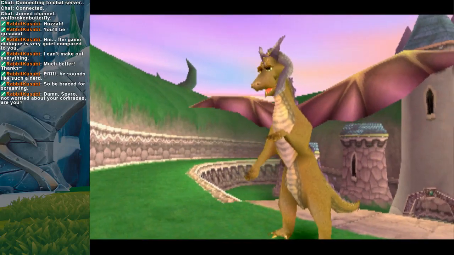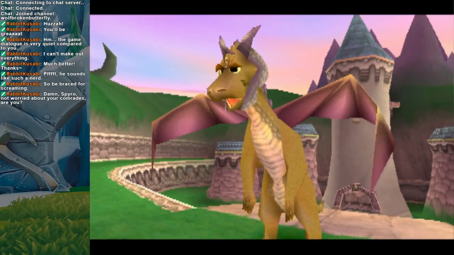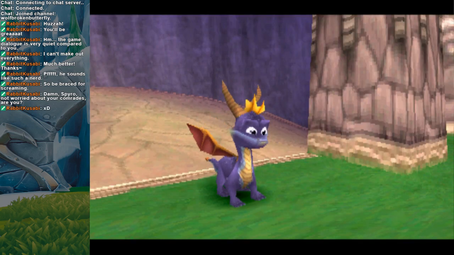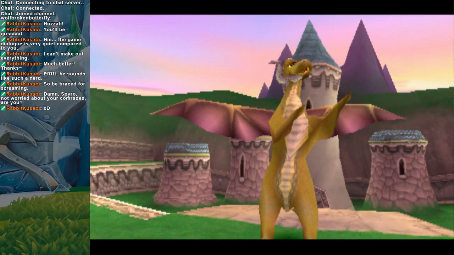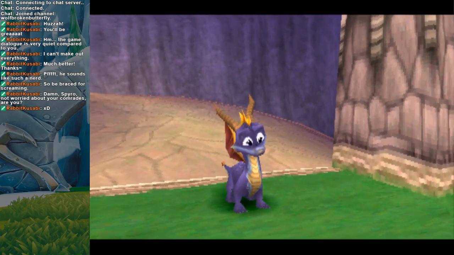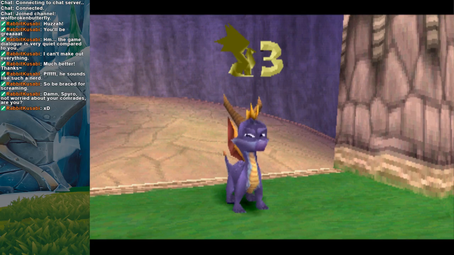Hey, Spyro, press the jump button twice to glide. And don't be afraid. Afraid? Of what? Falling from high mountain peaks, plummeting into prehistoric glaciers. Oh, that. That's very helpful, sir.